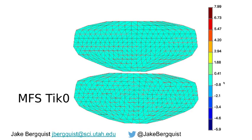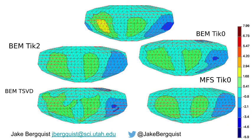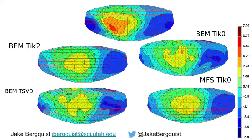And finally is method of fundamental solutions with Tikhonov's zero order. Now let's look at all four inverse reconstructions as compared to the measured. Let's stop the beat in the middle of the QRS, just about there.